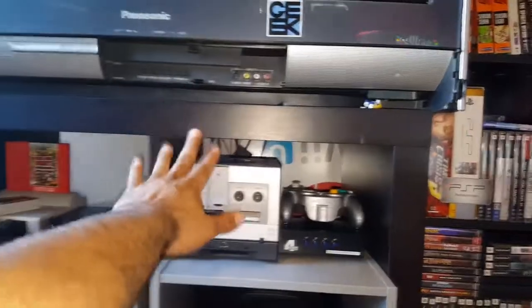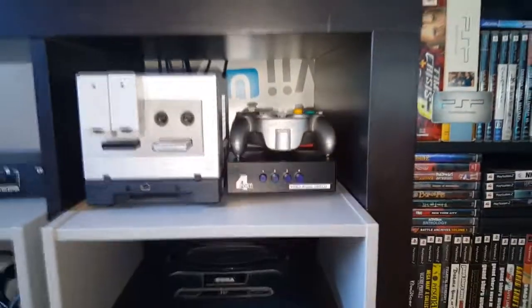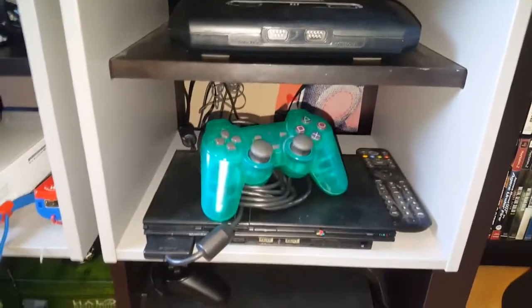4 thing, which I'm actually getting a bigger one of these at some point. But the first one is Genesis, second one is Super Nintendo, the third one will be Master System, which once it's repaired, I will put it back there. Genesis, PlayStation 2, PlayStation 3, hooked up right there. But I believe that is it. It was actually a lot quicker than I thought it was going to be.